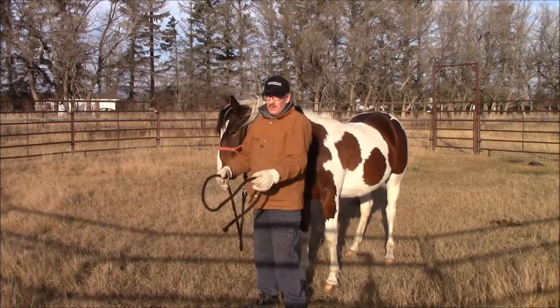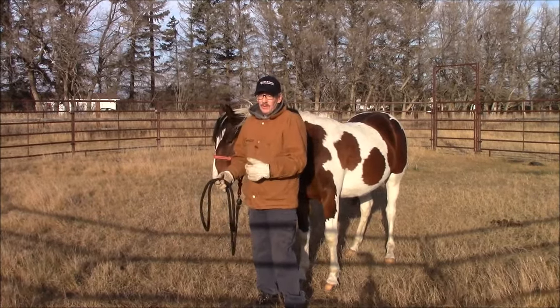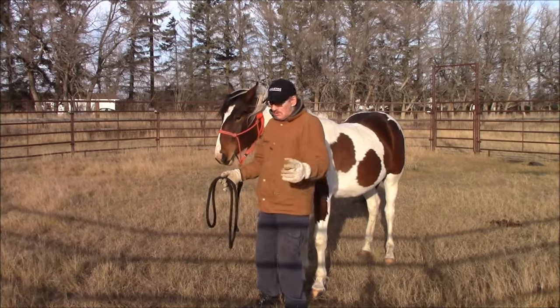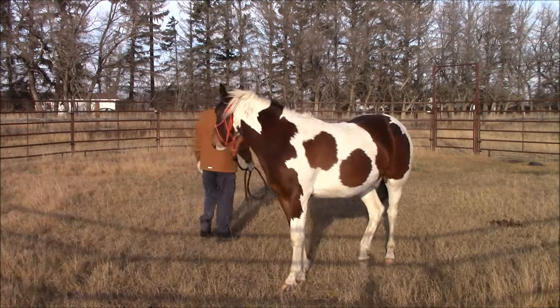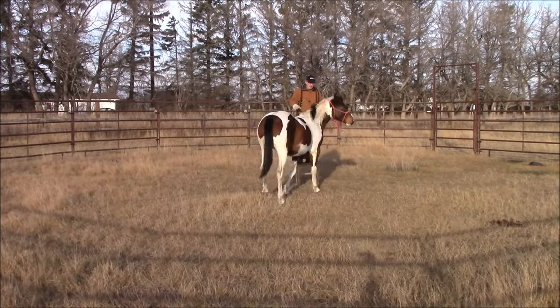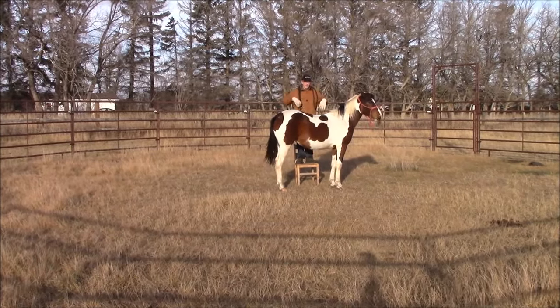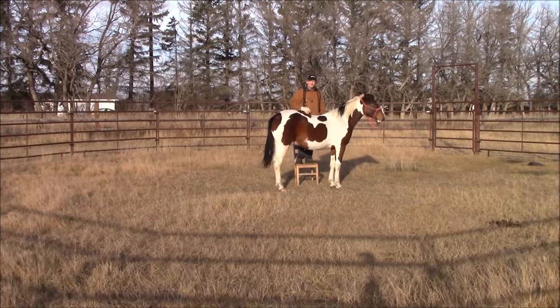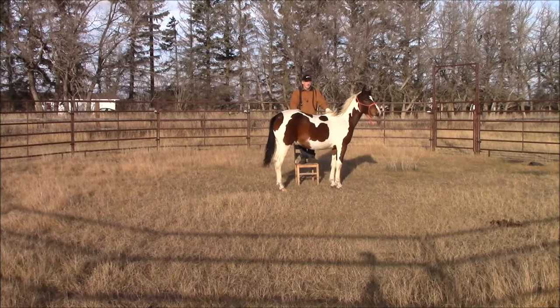I want to show you something else too — where the mounting block thing leads up to. I talked about how that's real handy, whether you use a mounting block or not. I kind of like to nowadays because it's actually a lot easier on the horse and me. She has improved to the point where a few times now we've actually even done it at Liberty, which ideally is what you want — you want to get it good enough that the horse will side up to the mounting block at Liberty, so that when you've got reins on and you don't have a lead on, you can just walk up onto the mounting block and say, come on, get over here. That's exactly what I'm going to do today.